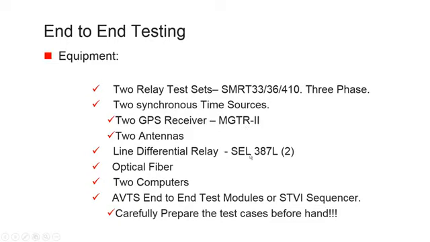In this case, well, we have the line differential relay. It could be any relay that participates in the scheme. Optical fiber. Well, this is, I would say, the best case scenario. It doesn't have to be optical fiber. It can be any kind of communication medium that you have that guarantees the proper communication between the relays on both sides of the line.